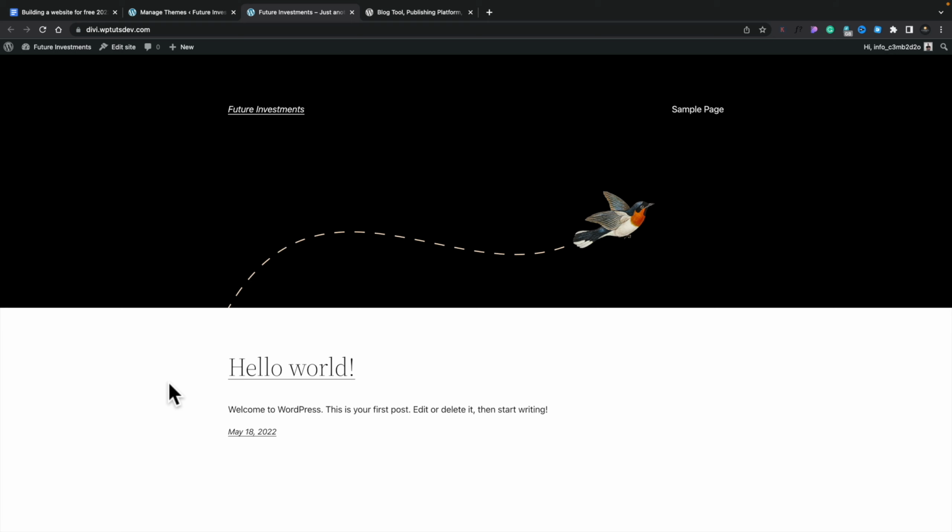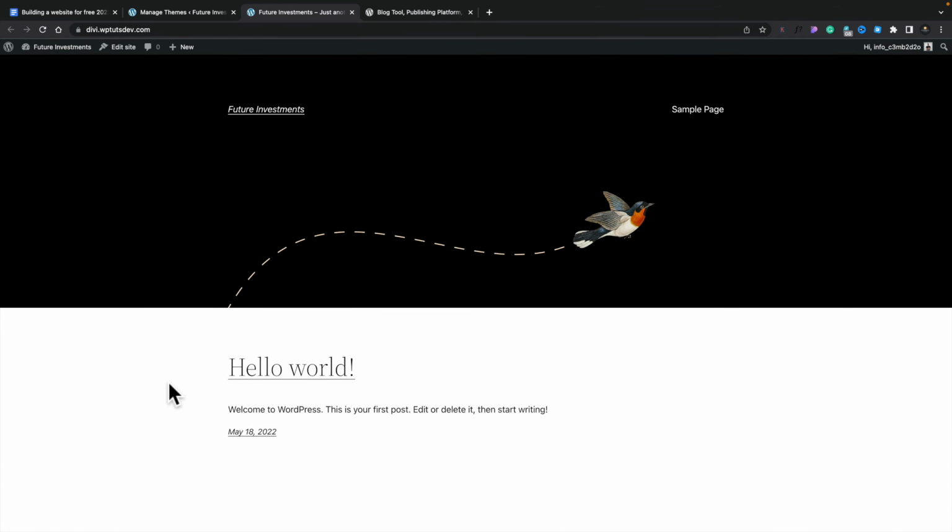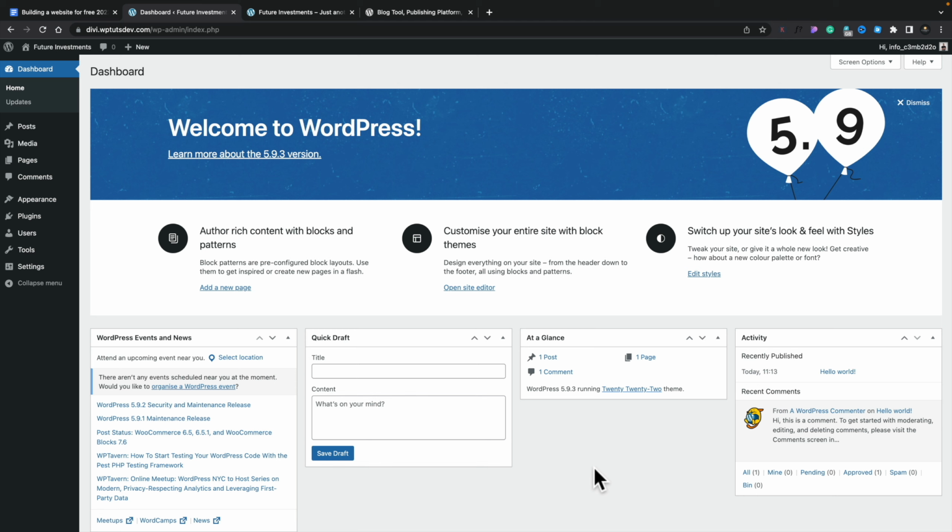Once that's finished, we now have a blank website using WordPress, all installed, ready for us. As you can see, it looks a bit rubbish at the moment, but everything is set up, and that's the most important thing. If we hop over and take a look at the dashboard itself for WordPress by logging in, we get a nice welcome message, ready for us to start building things out. So the next thing we need to do is take a look at how we get started building this, and then we'll take a look at the resources we can tap into to style and build everything the way that we want.